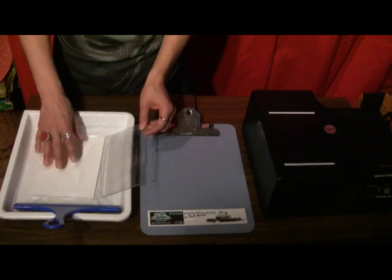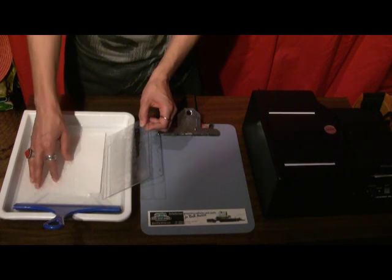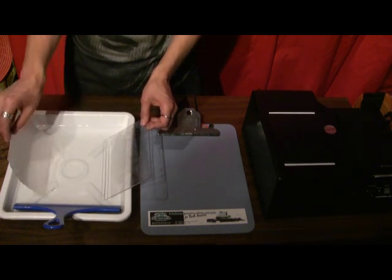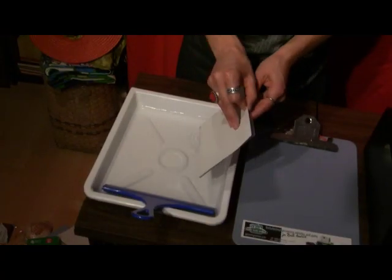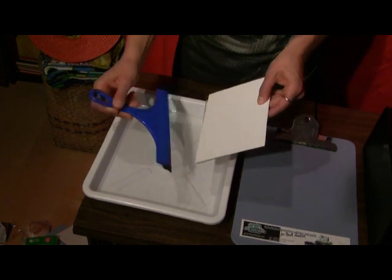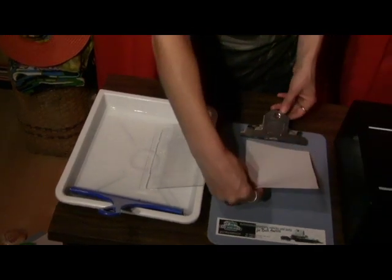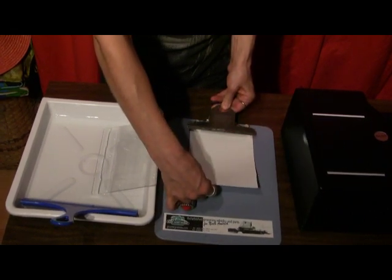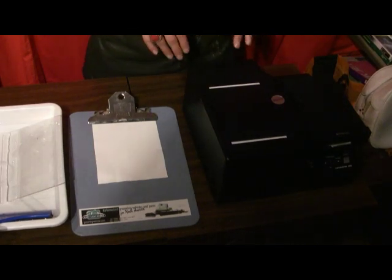I'll take my paper and put it in the water. People have all kinds of theories about how hot the water needs to be - I've always just used water. There are also theories that it needs to be distilled water, but I don't find that to be the case. I try to keep it simple. I just wet the paper by turning it over about 10 times. Then I use this plexiglass to squeegee the water off one side. I don't want to get all the water out - it actually works better if the paper is pretty wet. I squeegee one side, then put the wettest side down onto my clipboard. Then I expose my image.